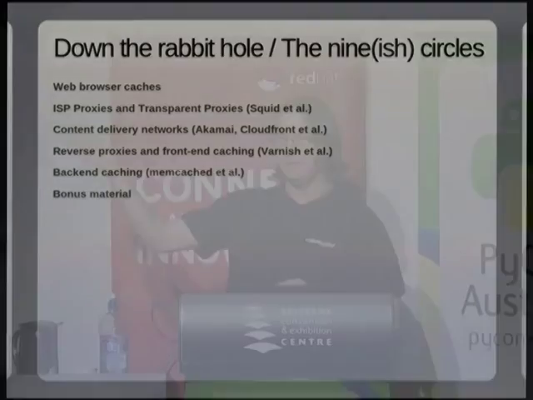Or your company is hidden behind a squid cache or something like that. Or you're talking about content delivery networks. Or you're talking about reverse proxies like Varnish, as Simon was covering in the previous talk. Or you're talking about memcached or Redis, also as Simon was covering in the previous talk. All of this stuff just falls under the term caching.